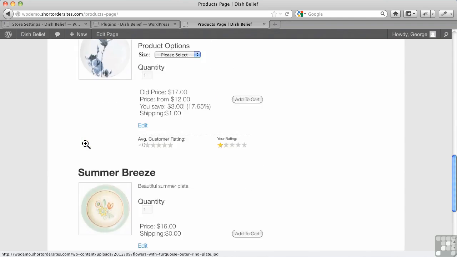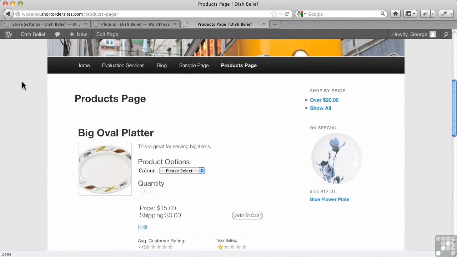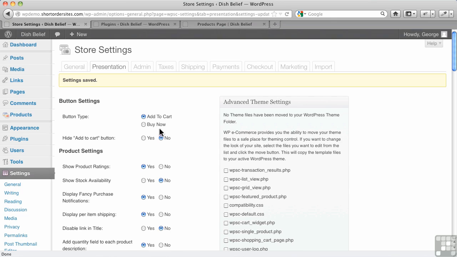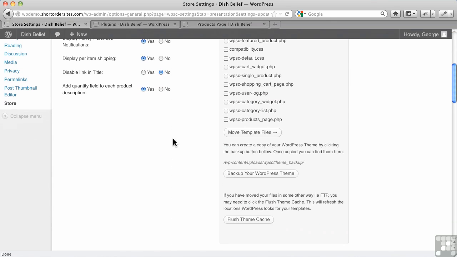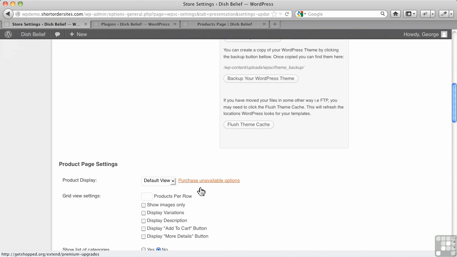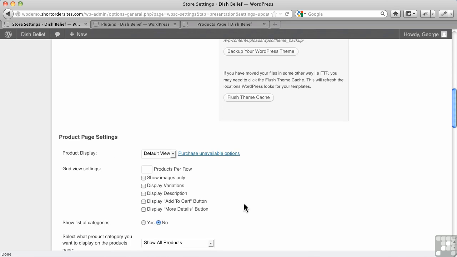Remember how it was set up straight out of the box from WP e-commerce. Okay, so that's just something to watch for. If you happen to remove the plugin, it actually keeps a bit of the settings until you get rid of those under store settings. So at least that's a very interesting option for you to avoid having to pay for the plugin for Grid View, because you may not want all the other elements in that paid plugin. There's more than just Grid View in it. But if you just want Grid View, this may be an alternative. And again, as I say, it's a fairly new plugin, hasn't been tested for long, but it does seem to work quite well.